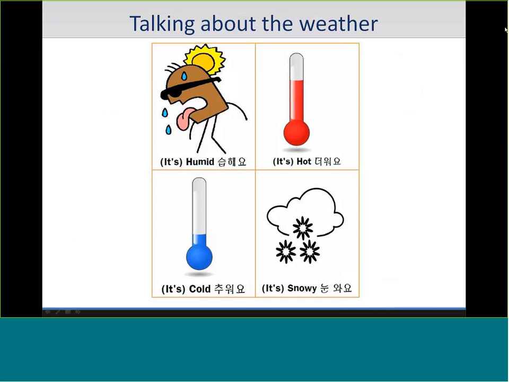So this image is here because I gave a speech in Korea recently, and I tried to learn Korean for the trip. It didn't work out as well as I'd hoped, but I did learn a little bit of Korean. And I have to say that SCORM, Shareable Content Object Reference Model, is a lot like my Korean vocabulary right now. I can get a lot done with my Korean if all I want to do is talk about the weather.